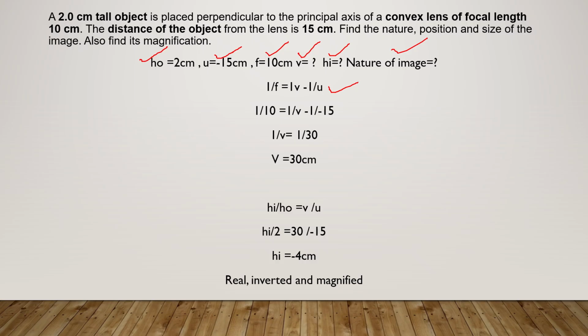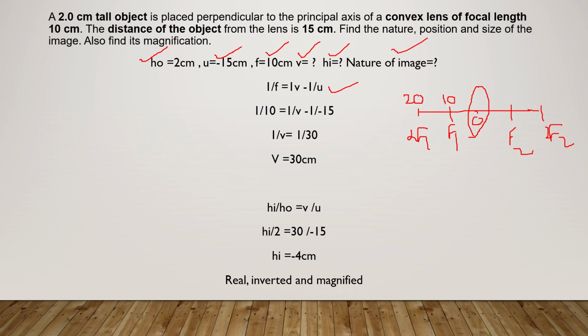But before calculation, I'll tell you how to check whether the values you are getting are correct or not, with magnitude and with sign. Since it is a convex lens, let us see here. This part is the optical center. Somewhere you can mention F1, and double of it will be 2F1. Similarly, this is F2 and this is 2F2. Here focal length is 10 centimeter, so you can mark this point as 10 on the scale, and this will be 20.